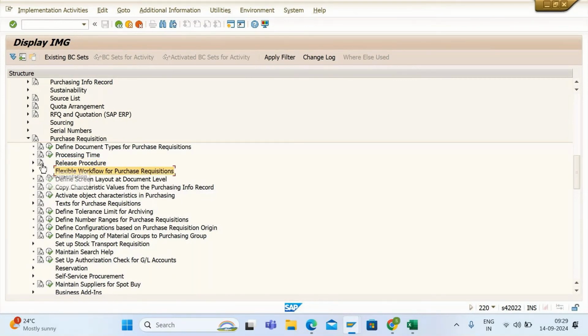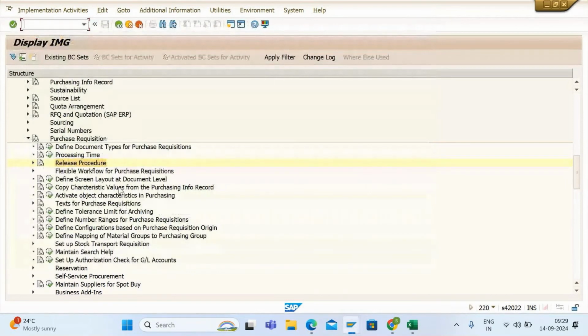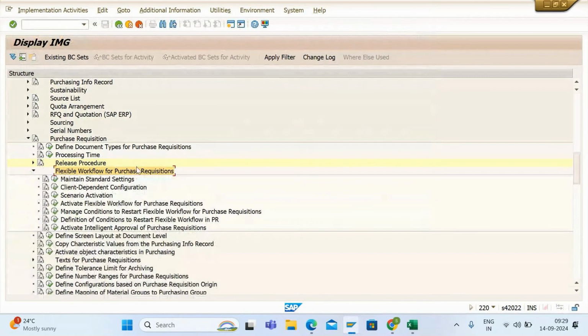What is the release procedure? In this section, you set up the release. Release is nothing but the approval procedure for the purchase requisitions. So we have to do the characteristics, class, so many things. We will discuss this, but this is the place where you set up the release procedure. There is a new concept as well, flexible workflow functionality. This also comes under the release process only.